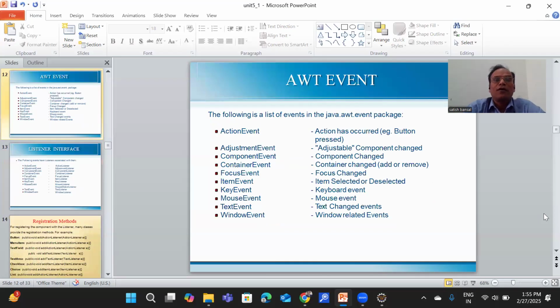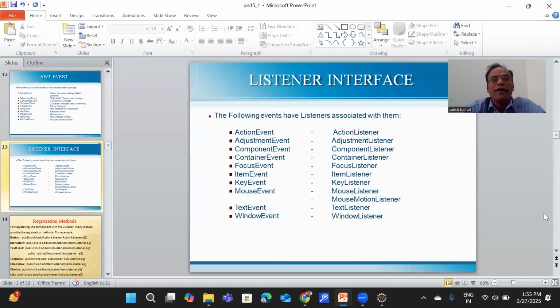So these are the following AWT events: ActionEvent, AdjustmentEvent, ComponentEvent, ContainerEvent, FocusEvent. These are all events which are defined in the java.awt.event package. By using this, we can perform event handling, and these are the listener interfaces we will use.